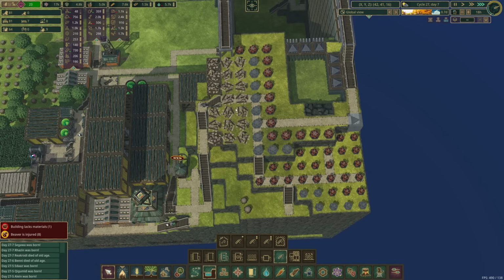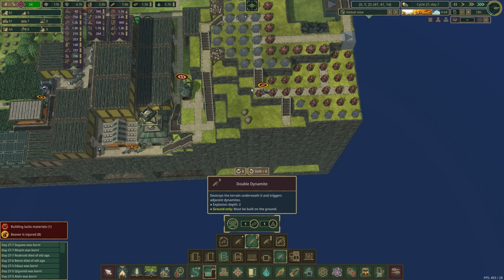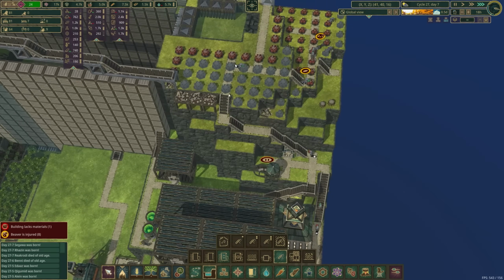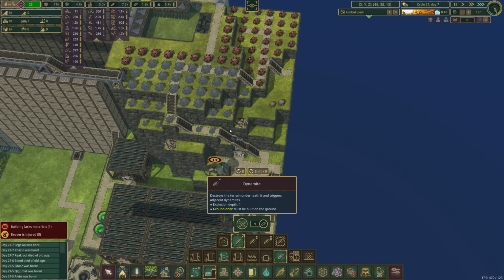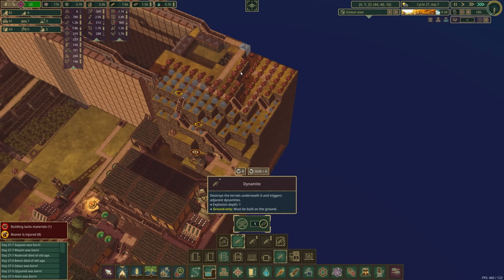And all of this entire thing up here gets tripled. This gets doubled. That gets removed. This also gets removed. That's a double. That's a double. That's a single. That's a double. That's a single. That's a single. I am going to have to take all these stairs out, so everything gets blasted down to the same level, so it's a lot easier to get to.